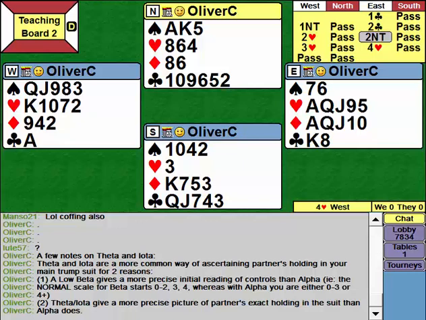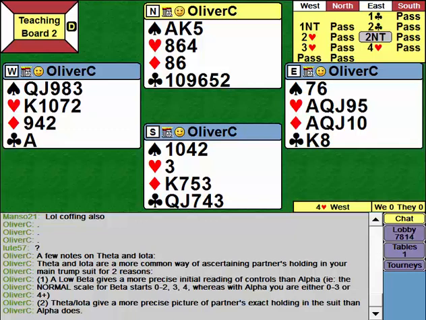When you're looking at controls, you're either 0 to 3 or 4 plus where alpha is concerned. So that's quite a wide range. And to find out if you get a 0 to 3 response in respect of an alpha response, you're definitely going to need a later beta, because there's that wide range. Whereas if you get a low level beta response, it's 0 to 2 if it's a range response, and that may be enough to decide you that actually you can't afford to go past game. You don't even necessarily need to use beta, but the wider range for the alpha response is less precise.